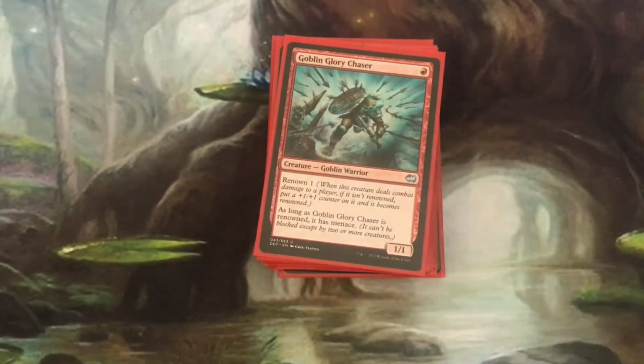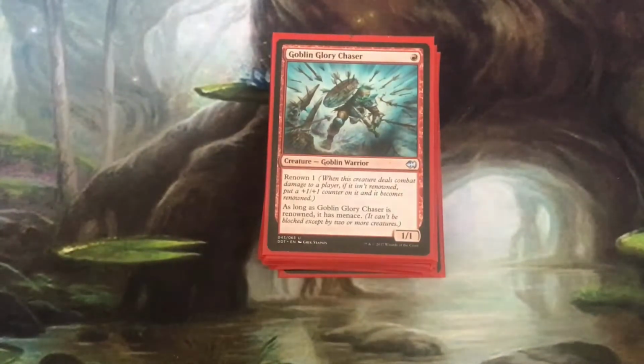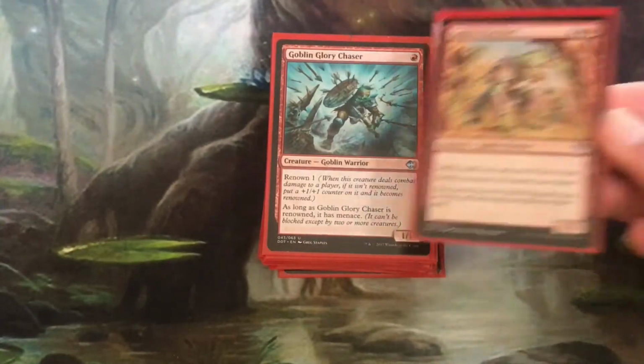Next up is Goblin Glory Chaser. It's a 1-drop 1/1 with Renown 1, which means when this creature deals combat damage to a player, if it's not renowned, put a +1/+1 counter on it and it becomes renowned. And it says, as long as Goblin Glory Chaser is renowned, it has Menace. So a nice 1-drop in this deck.